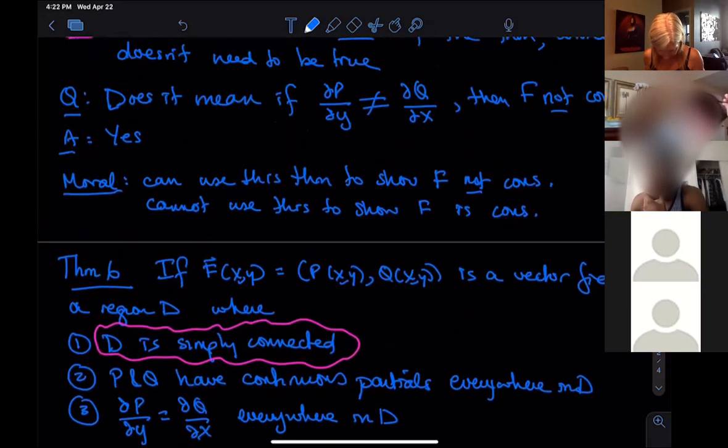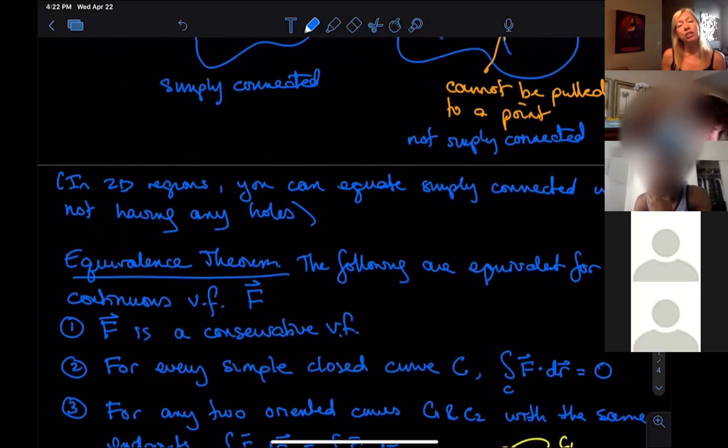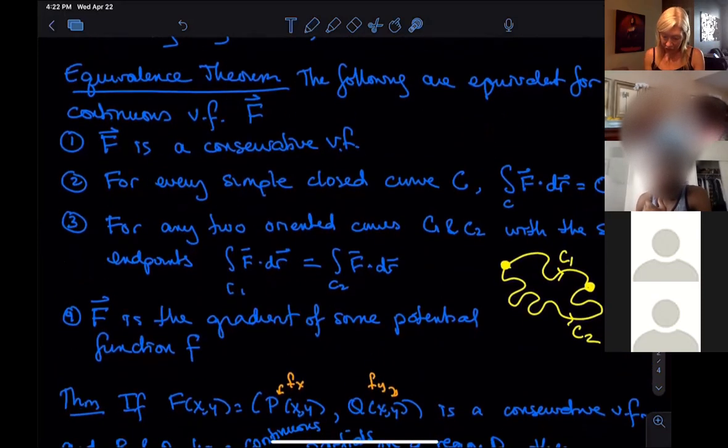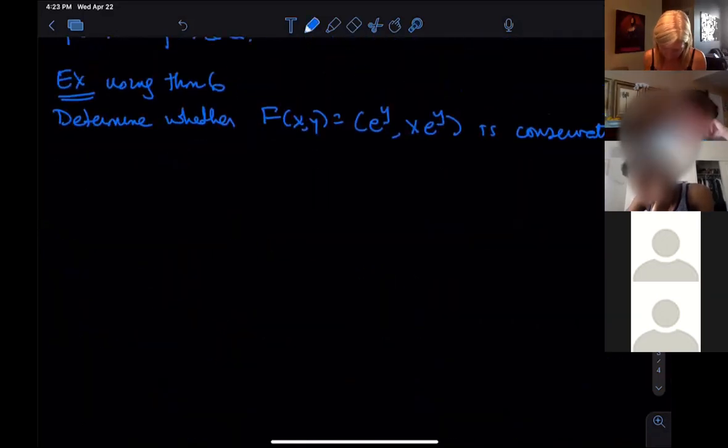Let me scroll back to it. Here's the equivalence theorem. How would we show that it was conservative? We would have to show that for every simple closed curve, the line integral was 0. So we'd have to do a line integral for every single simple closed curve. That might take a long time, or never. Or we have to do every pair of oriented curves starting at every point and ending at every possible point. Those would work. If there are multiple ways of doing it, does it matter which one we choose? No, but one way may be easier for one vector field and another way easier for another. I'm just talking about what tools are available to you. This part is probably the easiest: see if you can find a potential function. That's going to answer the question right away. So if we go that direction, way number 1, try to find a potential function.